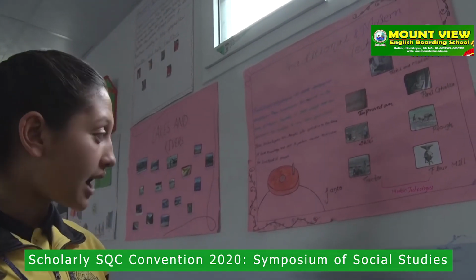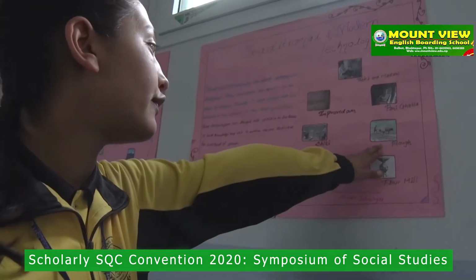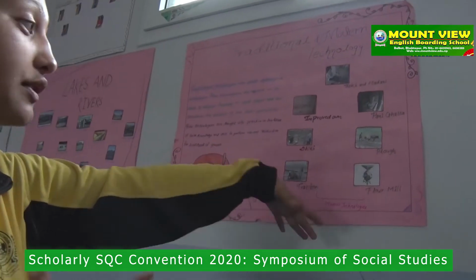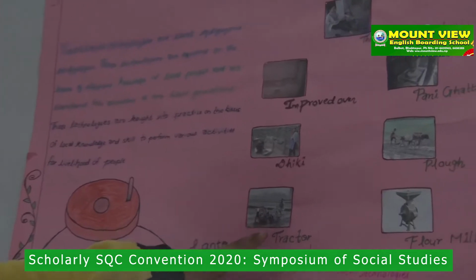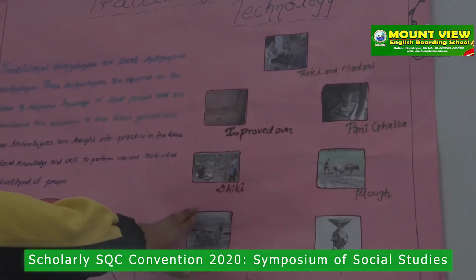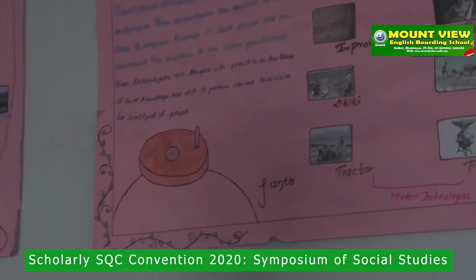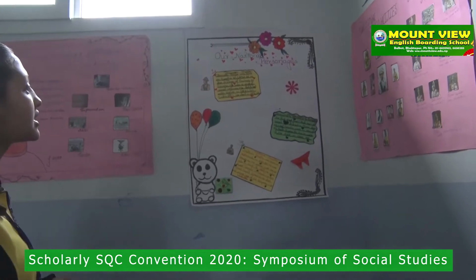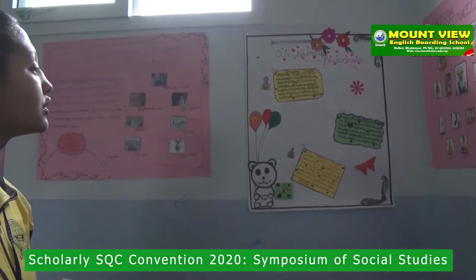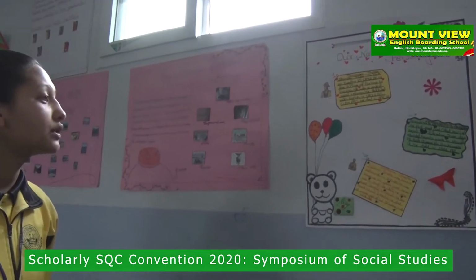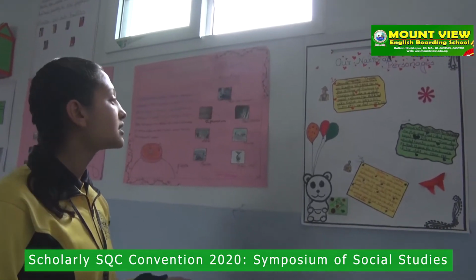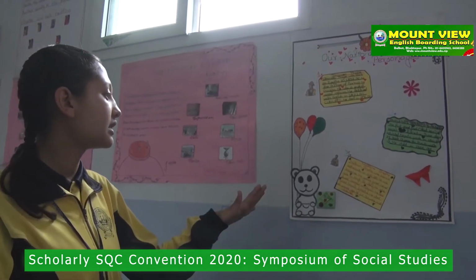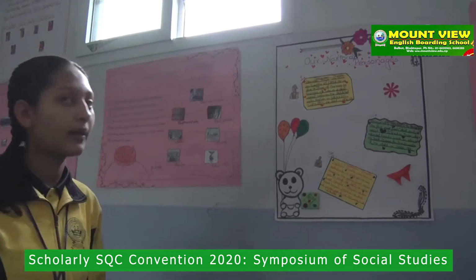Now people are using tractors instead of animals like oxen to plough the field, and similarly people are using flour mills instead of dhiki for grinding various rice. Moving on to national personages. National personages are those national figures who have contributed to the welfare and goodness of the country. Some of them are Bhimsen Thapa, Anuvakta Acharya, and Motiram Bhatta.